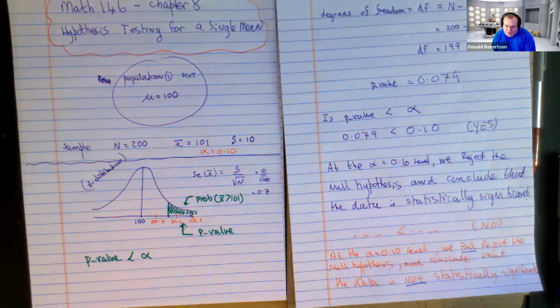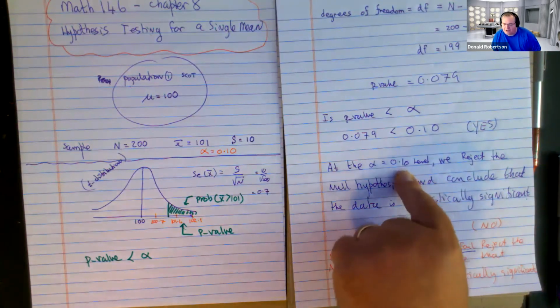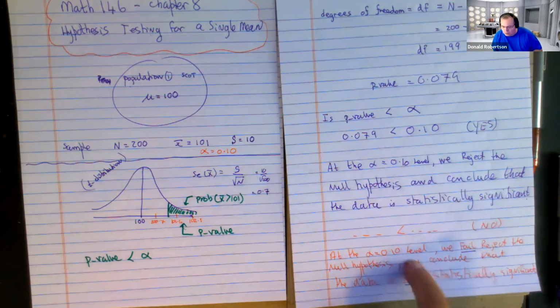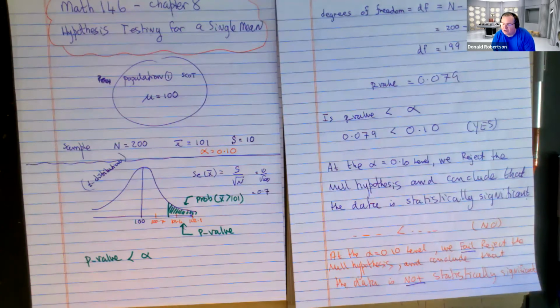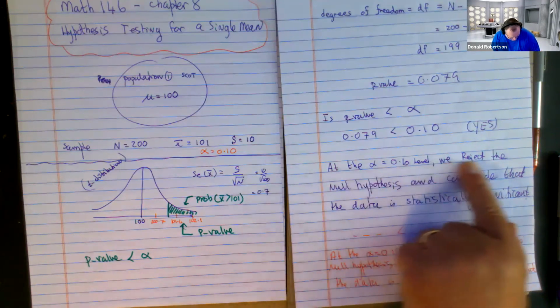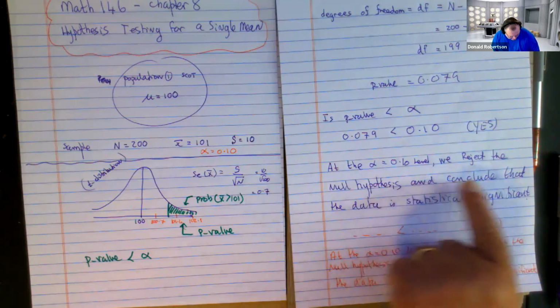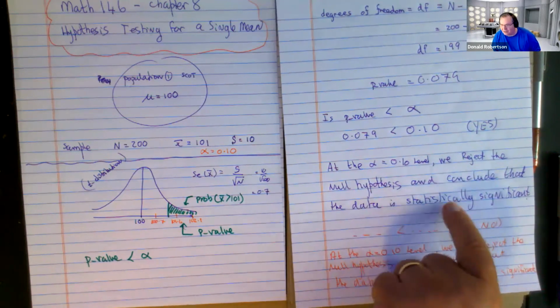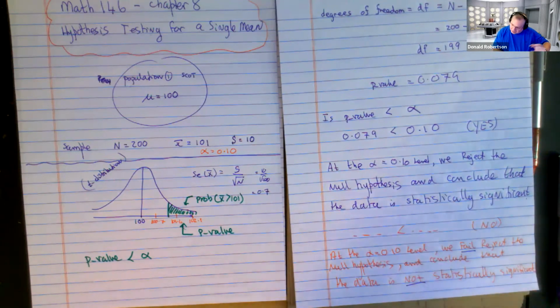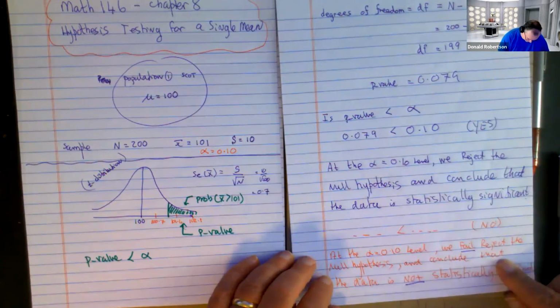So there'll be 4 choices, but that's the choice if you get a yes, and that's the choice if you get a no. And the other choices are never going to work. So you don't even need to pick them because the other 2 combinations don't make sense. One of the combinations might say that at this level, we reject the null hypothesis and conclude that the data is not statistically significant. In other words, they say part of it right, but the other bit's wrong. And then the other one switches places. The first bit's wrong, but the second bit would be right. So these are the only 2 correct versions.